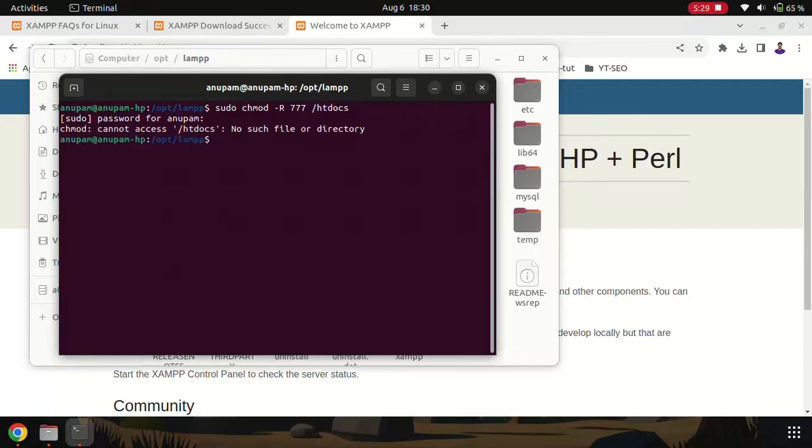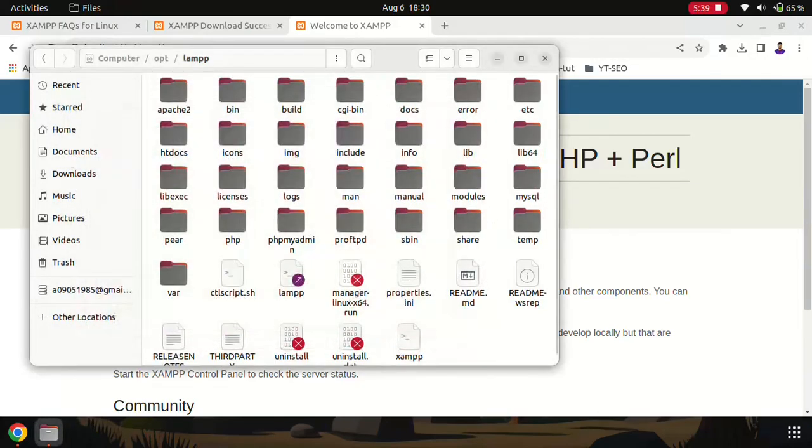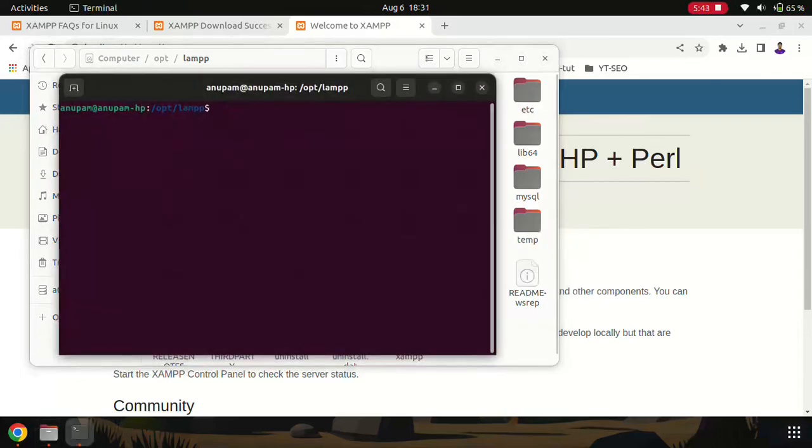Okay, just leave the trailing slash. The slash htdocs is not working, it could not find that directory or file. So right now it is okay. Now the permission is enabled. Check once again.